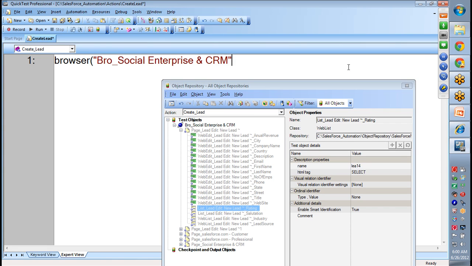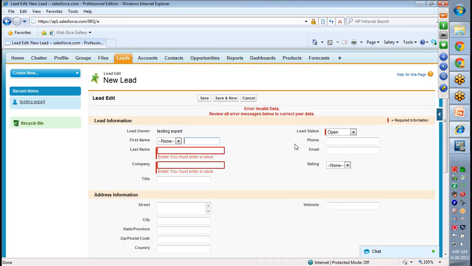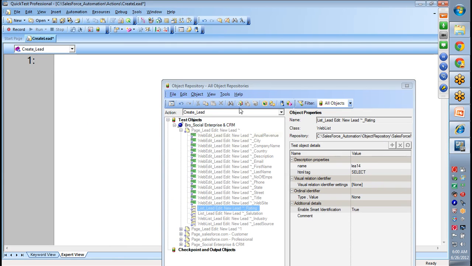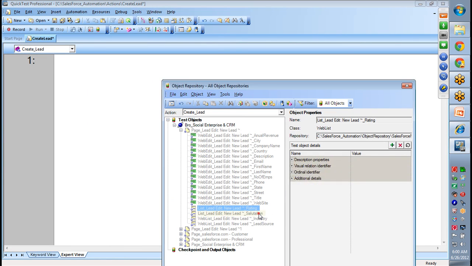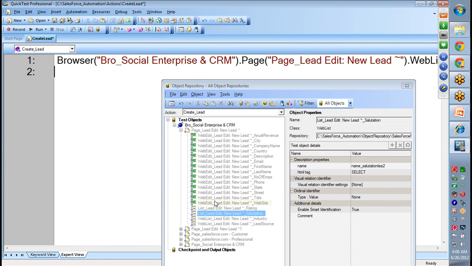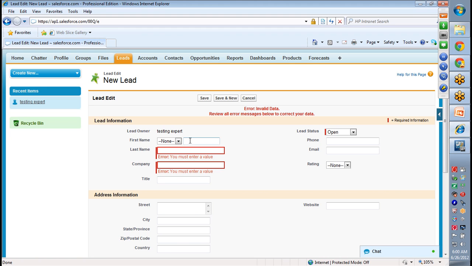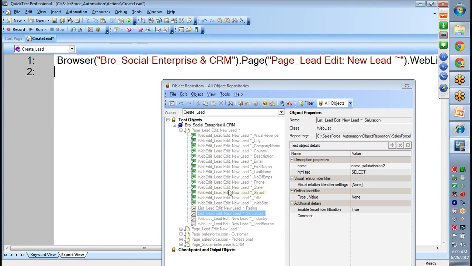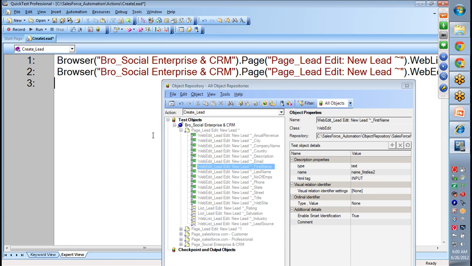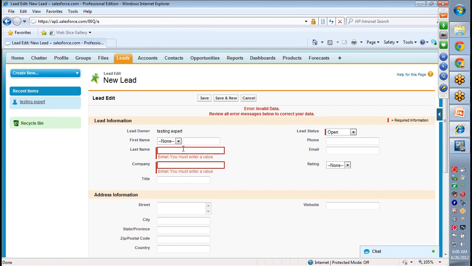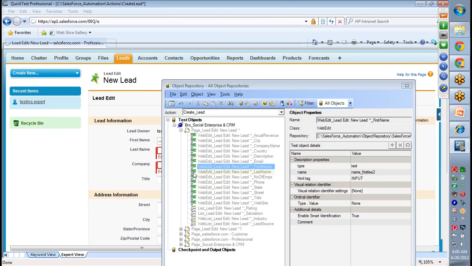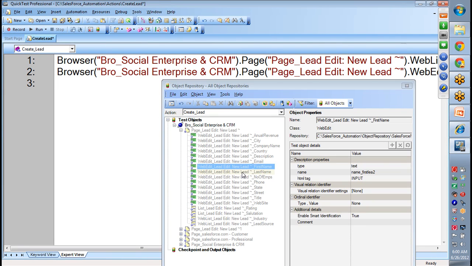Browser. So this is the way you can script, or another way is you can drag and drop. But for drag and drop you should be aware of the order: first salutation, then first name, then last name and company.